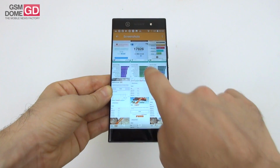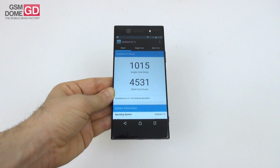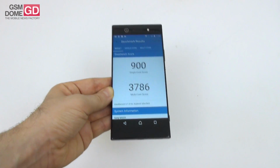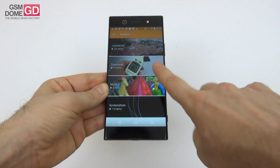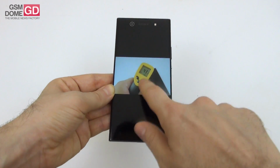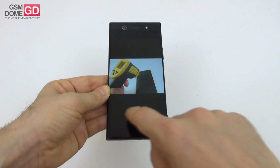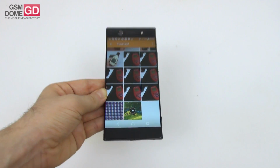A few more of them are shown here. This is Basemark X, for example. This is Geekbench 3. We also have Geekbench 4. All of them will be found in the full review. In the end, I feel that this model is about on par with the Asus Zenfone 3 and beats the Samsung Galaxy A5 2017. Now, a bit of a bummer here, the temperatures. When you're playing the game Riptide GP Renegade, you get overheating, 43.2 degrees Celsius, and that's serious overheating. Now when it comes to the benchmarks, we did not surpass 35.2 degrees Celsius when running GFX Bench, at least.